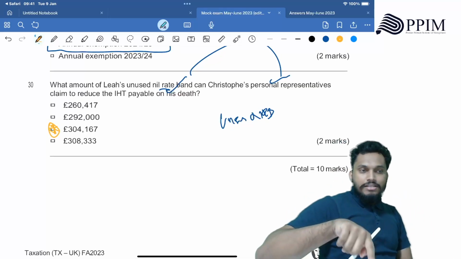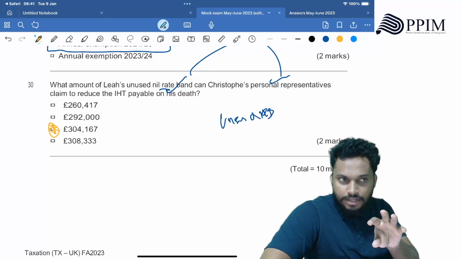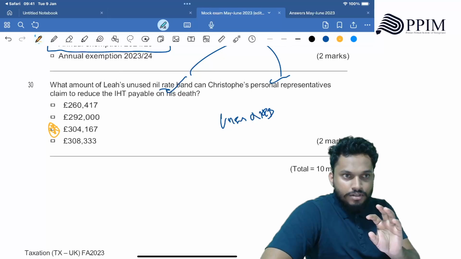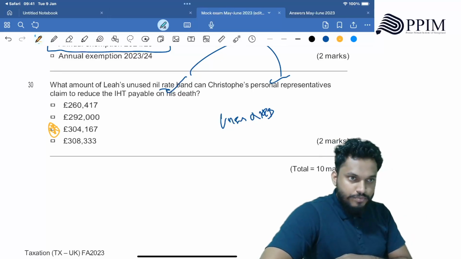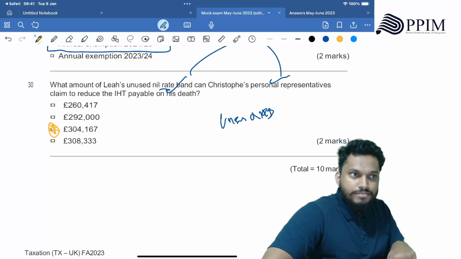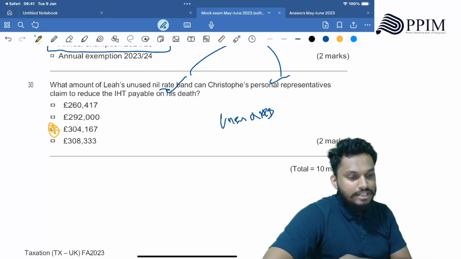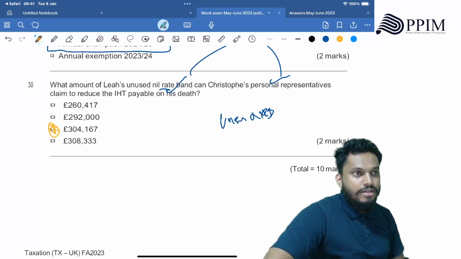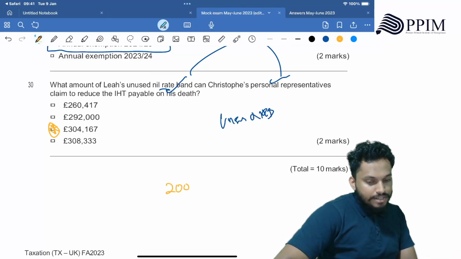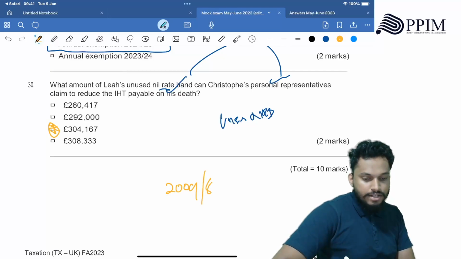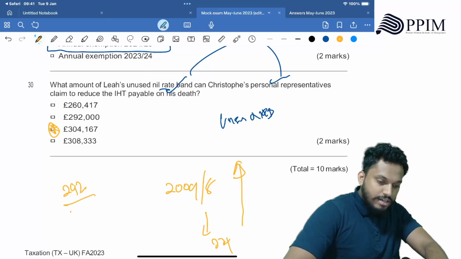The way we calculated is 300. Now the point of what I'm trying to do is that it is 312,000. Of that 312,000, you need to take the average normally. I'm saying that 312 was the previous nil rate band. Of that, I'm utilizing 20,000, so that is 292. This 292 is the percentage of 312. Multiplying by the 325, then only you will get the latest percentage, because the latest in 2024 is 325. If it is 312, the answer should be 292. That is happening in 2009. I can't exactly recall the period, 2008 or 2009. But now we are in 2024, the nil rate band has increased. So 292 divided by 312 is the percentage.